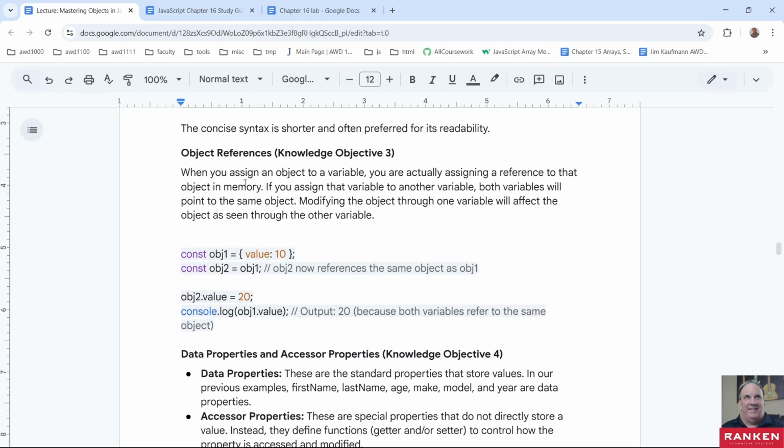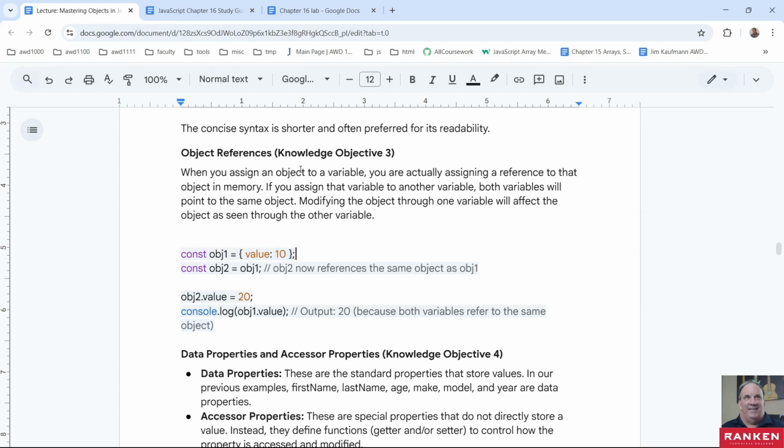So object references. When you assign an object to a variable, and this is what I was talking about a little bit. So here, this is a literal, right? You can tell just by looking at it. This is an object literal, right? You're not creating a new class instance, right?